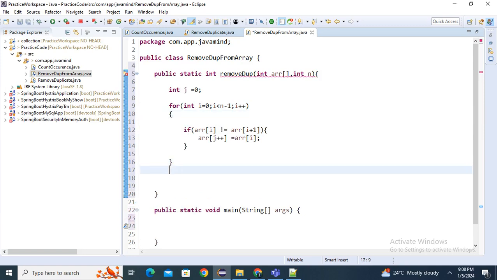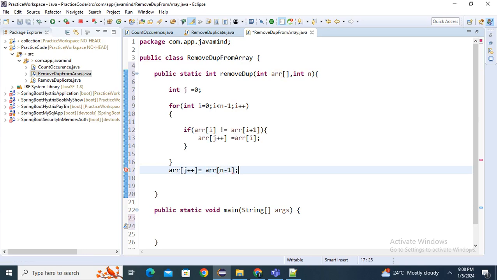Now come outside of the for loop. Array of j is incrementing, so array of j plus plus is equal to array of n minus 1, the last element of the array, so n minus 1 will be there.